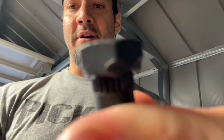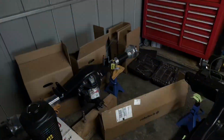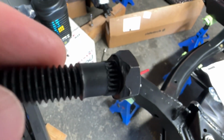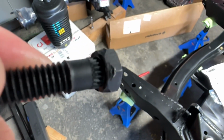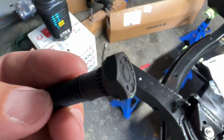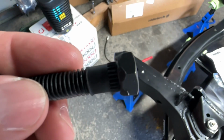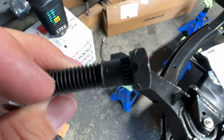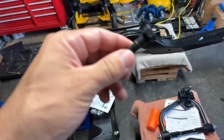It is stripped on the bottom of the bolt. Maybe it's just too close. I don't know what I'm doing. Here, let me flip this around. Here we go. Come on, zoom in. There it is. All right, it's stripped on the bottom. How do you strip a bolt on the bottom? I can get the socket on top, but it won't go down past that because it's stripped on the bottom. That's flared out. What I'm trying to say here is that this thing is junk.